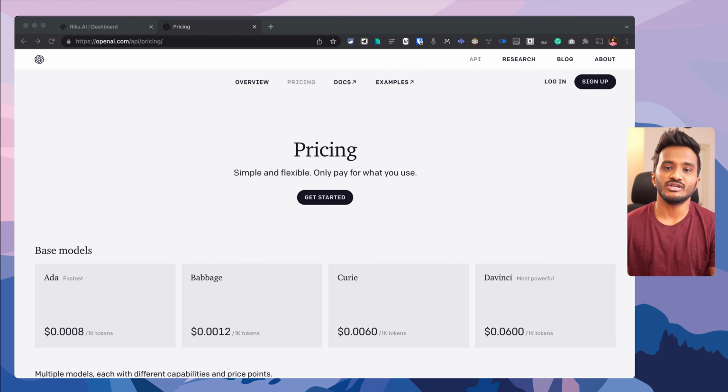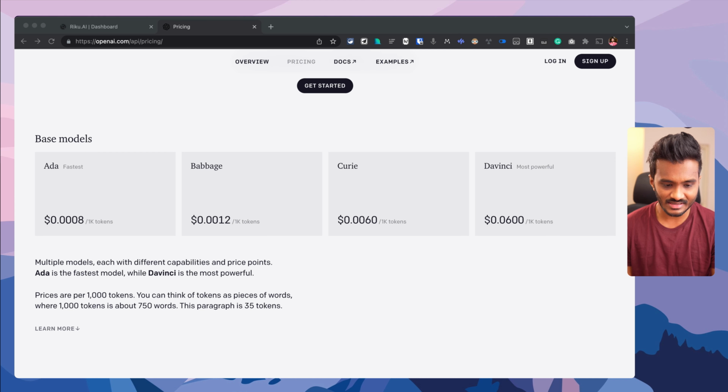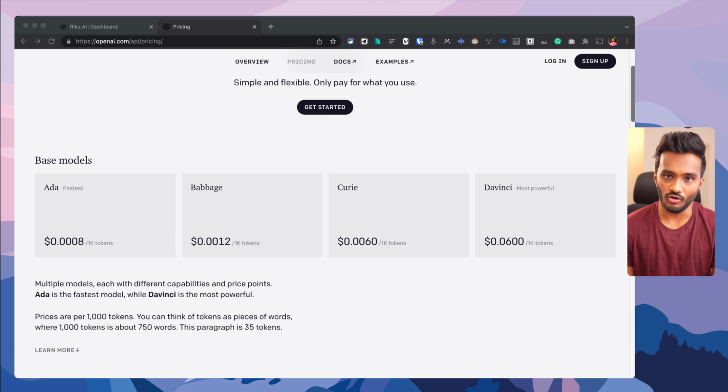Apart from that, chances are that you will be making use of GPT-3 technology because it is by far the largest language model that is accessible, right? So you have DaVinci. It comes with $0.06 per 1K tokens. And as you can see, you can consider 1000 tokens as about 750 words. And if you do the calculation, it will turn out to be around $8 per 1 lakh words or 100,000 words generated. So $8 per 100,000 words generated is still a really good price because you have direct access to OpenAI rather than having a tool like Jasper or Peppertype pay for your usage. Well, as I told you, there are other engines, AI-21, Cohere, that come at a much more affordable price than that of GPT-3 by OpenAI.